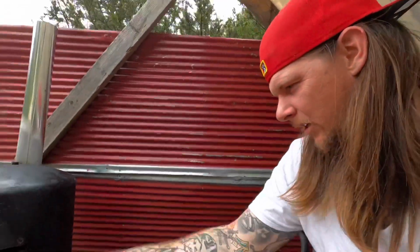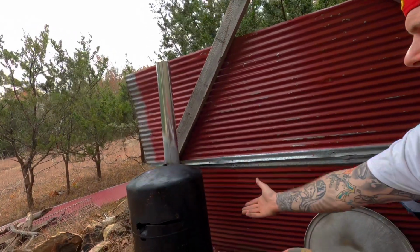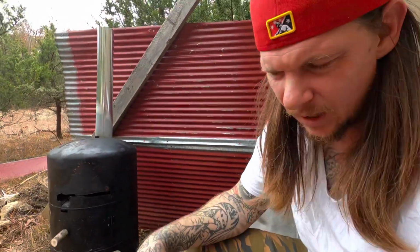We're back. We got the stove positioned into a good position. I'm about to build these bricks up on the back side of it and then get the roof lined up and cut it out. I brought some tin snips with me, so let's keep moving. I'm gonna eat some lunch real quick and then we'll be back with you.